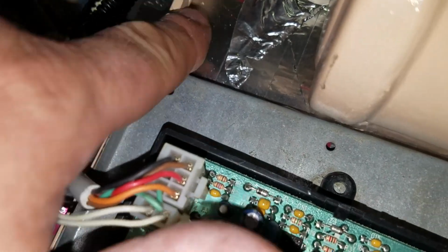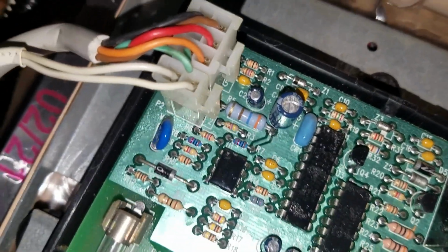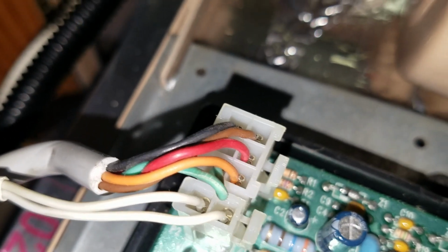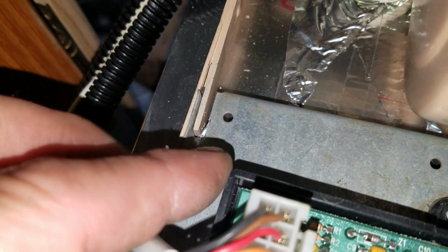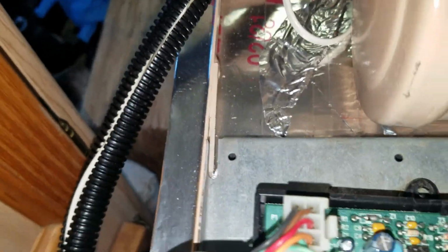So then for the circuit board here, the frame for it, okay, so this is what they give you. There's a little slot here to slide this side of the circuit board in. However, it doesn't fit in there right off the bat. You have to cut a slot here so that it can slide up in there, because this is solid metal from here over. You need to open that up and make a channel. So that went in okay.